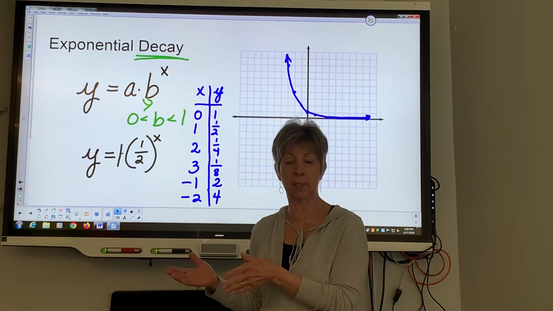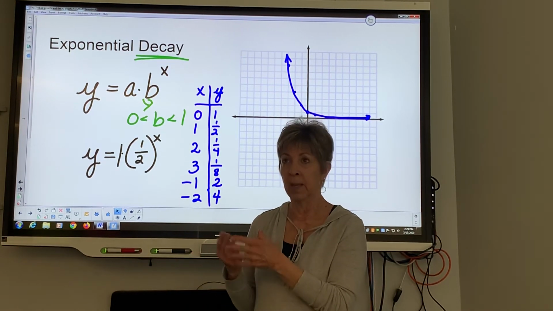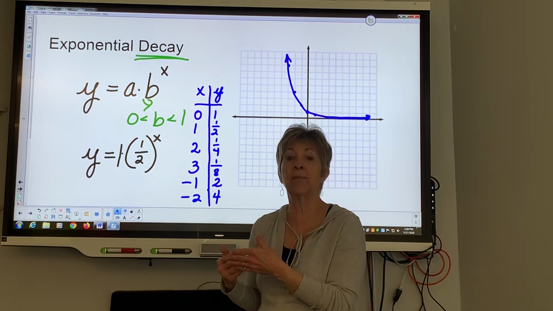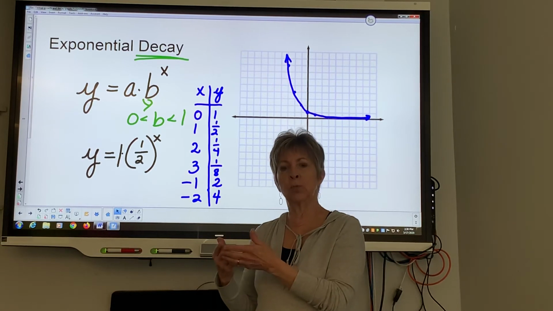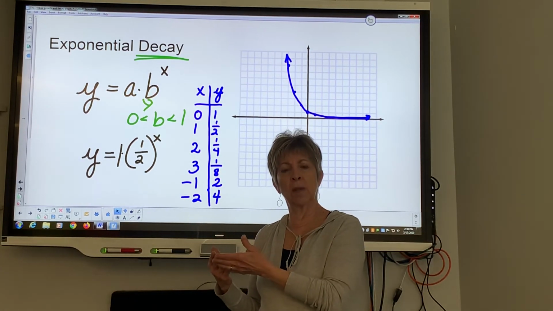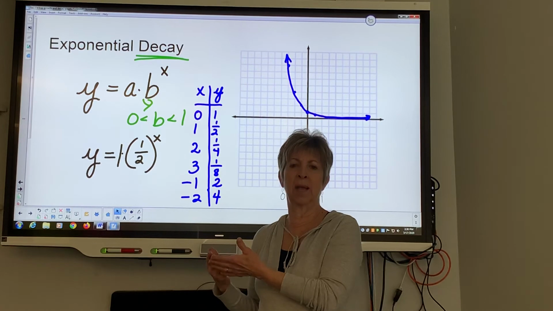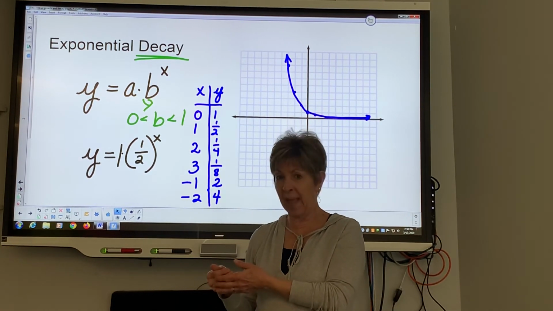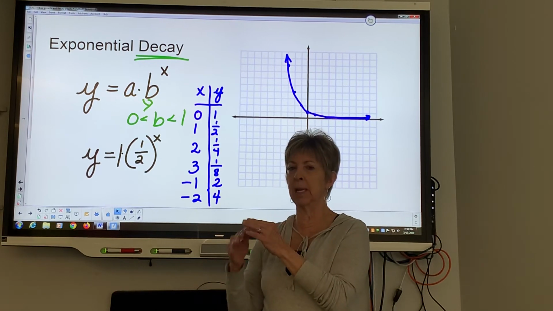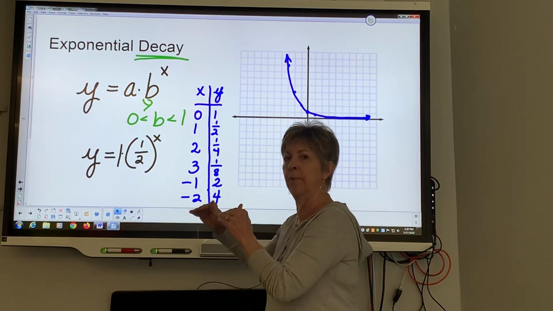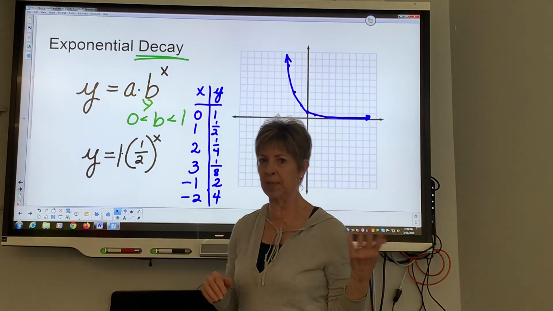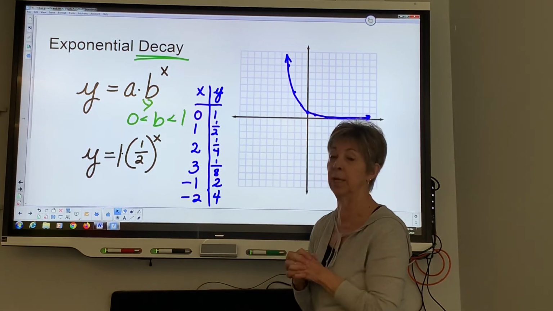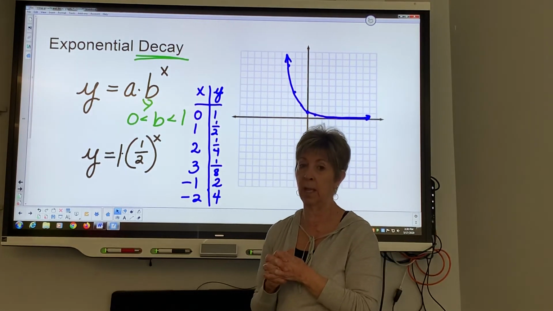By the time we get to the end of our street, which isn't that long, it might already be down to, let's say, 37 degrees. And then it keeps dropping till it starts to level off at the outside temperature, which is 25. But it drops the fastest in the beginning, and then it starts to level off as it approaches the outside temperature of 25 degrees. So this is what an exponential decay function looks like.